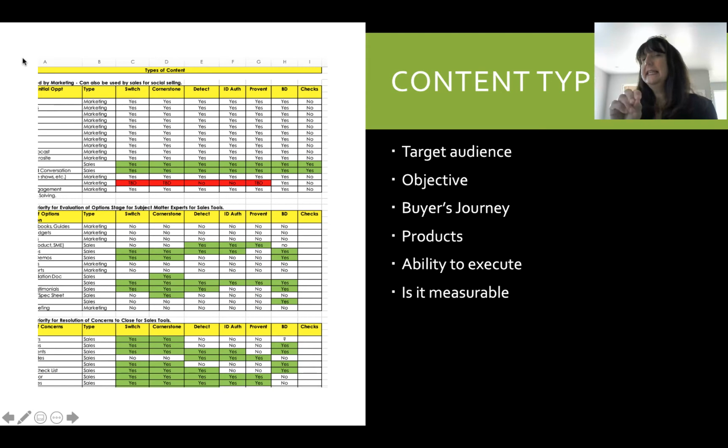Whereas if I was taking that same product and I've already sold it through the financial institution and they say, yeah, sign me up for your identity theft solution, now I have to find ways to reach that consumer. And in that case, my content's going to be very different. It's not going to be about return on investment for the organization that's buying my product. My content is going to be, why do I need identity theft insurance? And what value is that going to be for me as a consumer?